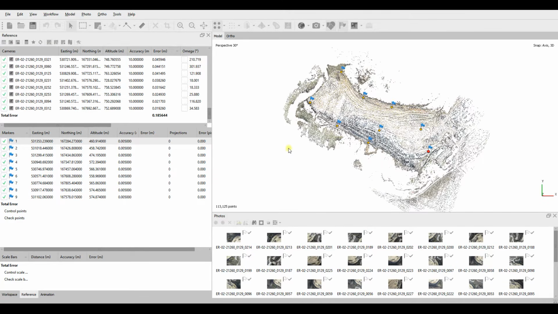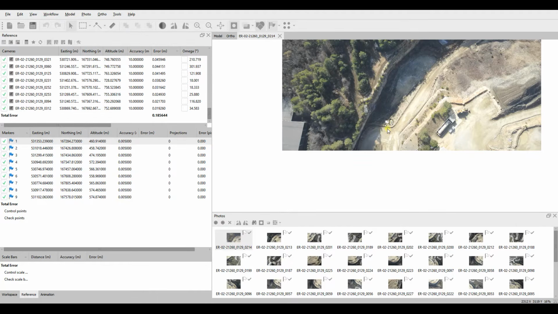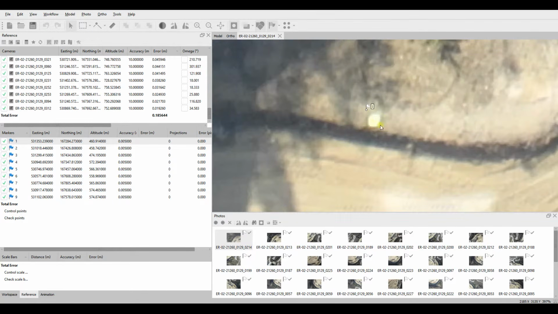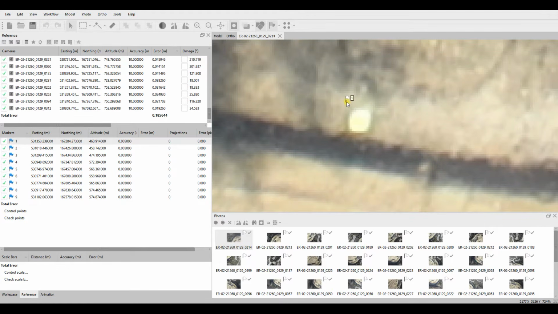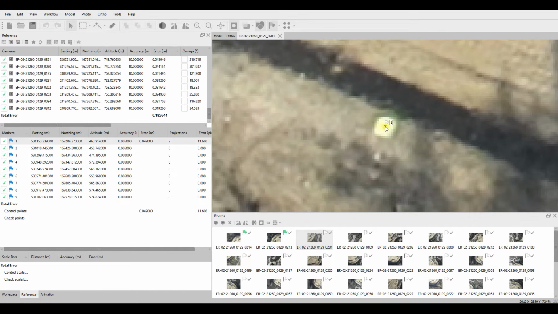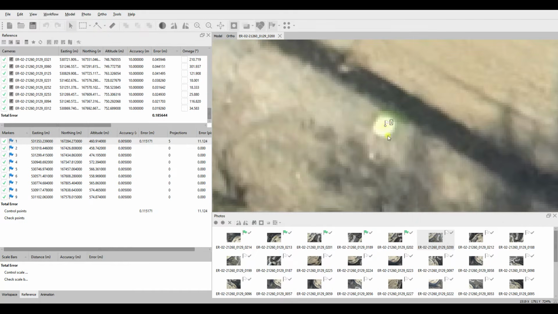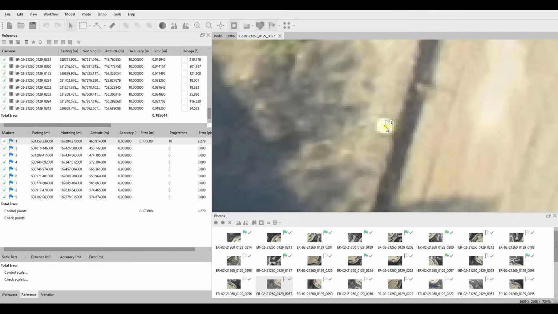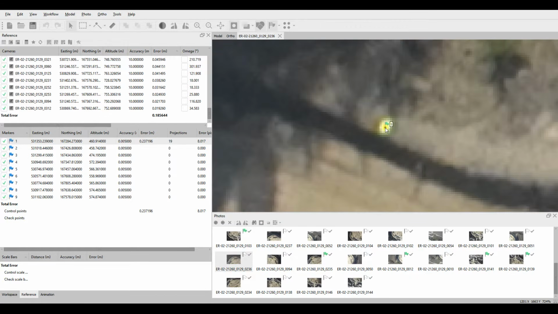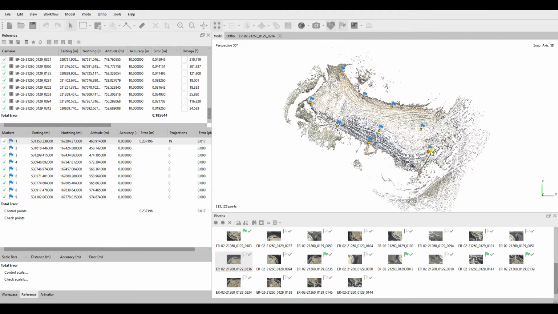So we start by selecting our marker, right-click, filter, and we want to drag the marker to the center of the control point that was placed on the ground. The first two will likely be a little bit off from the mark, but from the third point onwards, they should start to be more or less in the center of your marker. Again, if you aren't using RTK or PPK, these will be far further off to begin with, but as you add the markers, they will tend to move to the middle of those positions.